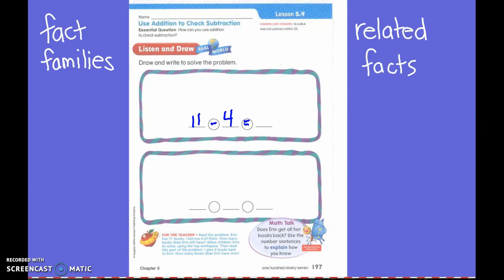Now, subtraction to me is more difficult than addition. So instead of looking at 11 minus 4, which can be a little bit harder, what could I think instead of this number sentence, what family member could I think of instead? So what is that? 4 plus blank equals 11. Very good.